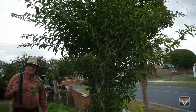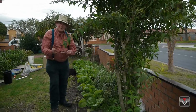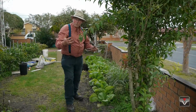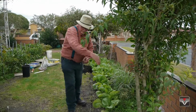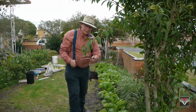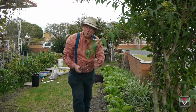Now the biofork is another one of my inventions, and it was designed so that it's ergonomic. It's the same action. If any animal goes to dig, they dig with that action, which is using your body muscles in the right way. And things like wombats can dig huge holes with just a small prong on the end of their paw that they dig all the soil out. So this is designed around how nature does digging. And the beauty of it is that when you've got these fine tips like that, you don't actually kill any of the worms in the soil.